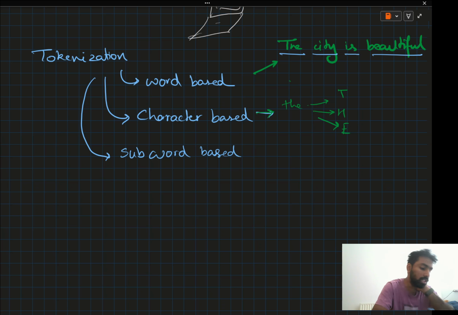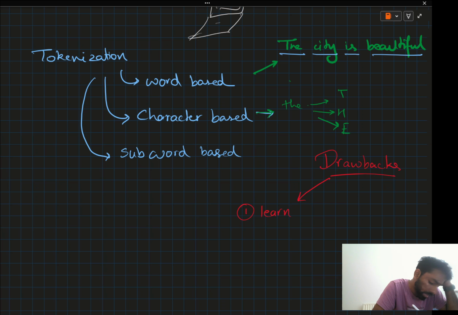Now this was an easy method, like just split it based on the tokens. But there are certain drawbacks for word based and character based tokenization methods. Now what are those drawbacks? One of them is, for example, there's a word called learn. It could have multiple ways of writing in English.